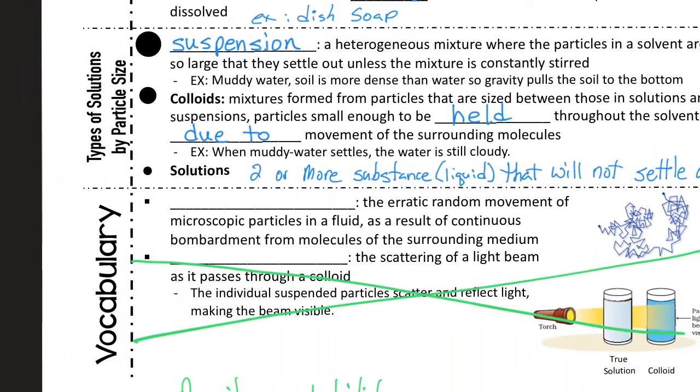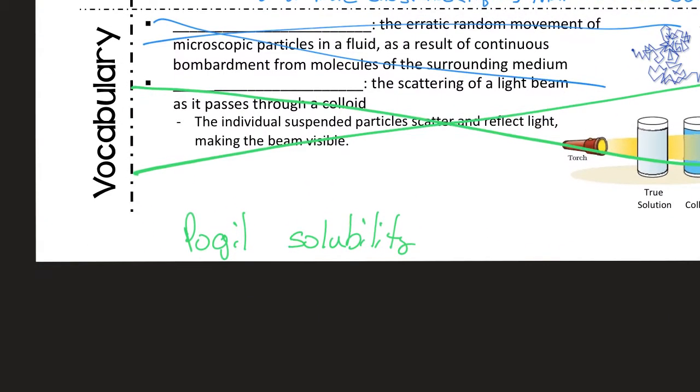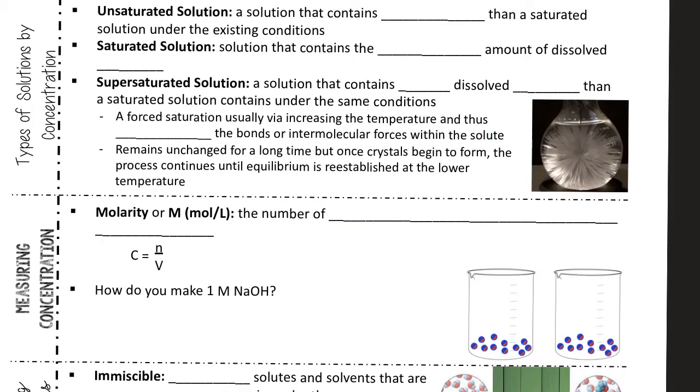Now, you can cross out these right here. We're not going to be doing any of that vocabulary. And moving back to, we started the POGL on solubility. So that's the next thing that we did. And that was the notes for Wednesday. All right, these are notes for Friday.